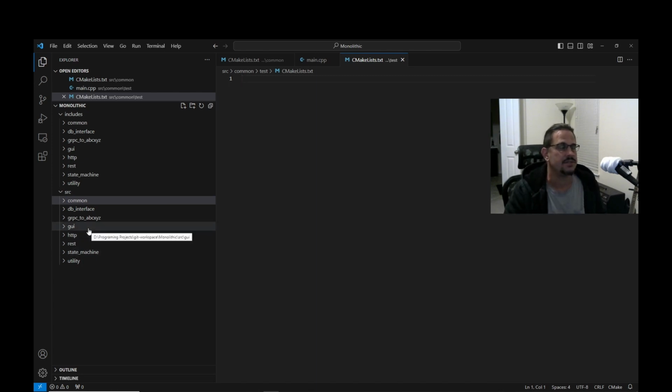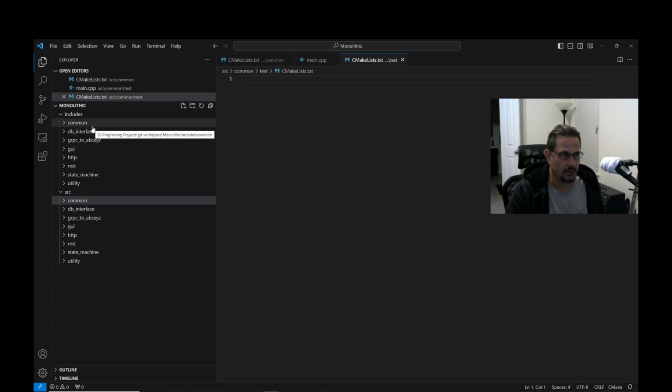But rather than do this, given that we have a package manager, why not just make a repo per library? As far as I know, there's no limits in GitHub or Bitbucket or anything that you're using for your source control as to how many repos you can make. You could make one that just contains one library. And in that repo, you have the documentation for that library, you have the unit tests for that library, and then you have the source code and include files for that library itself, and the package manager file, which dictates how we're going to make a package out of that library and any dependencies that it needs. And it's all by itself.